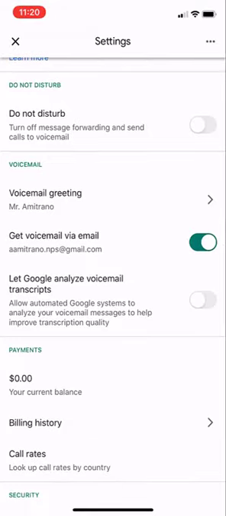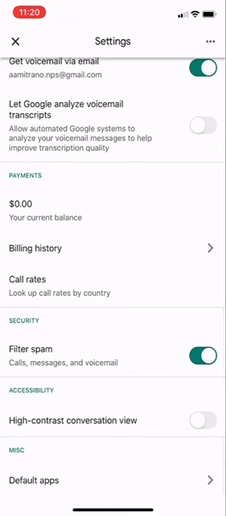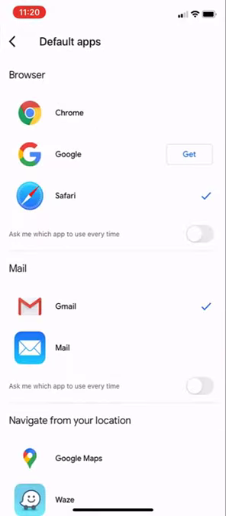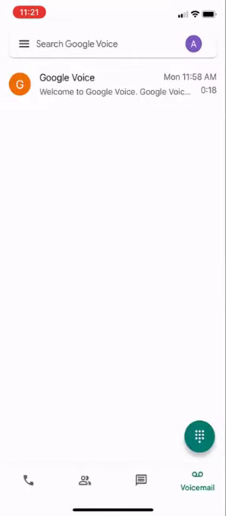And then it depends on your preference whether you want Google to analyze the voicemail transcripts. I have filter spam turned on. I would recommend that you leave that one on. And then the next one is high contrast conversation view. That's an accessibility option that you don't necessarily need to enable. Default apps, don't mess with that, just leave that alone. All right, so all the settings in there are fine.